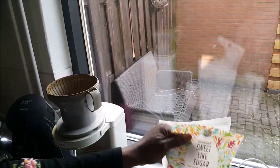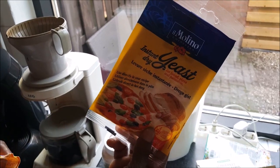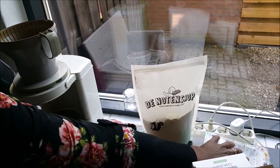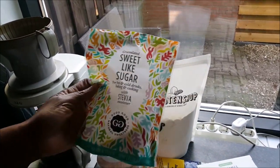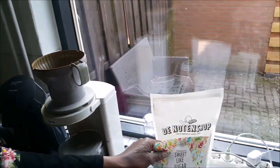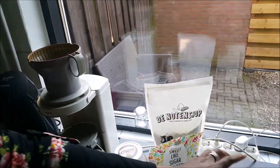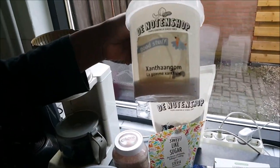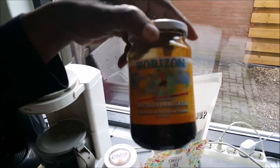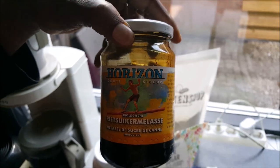Good Good. Yeast. Yeah, I know. Annoying. Baking powder. It's annoying because it's not in a container. They switched my brand on me. Did I say Good Good? Here we go. Some Good Good. Lupin flour. Xanthan gum. Molasses unsweetened. This is unsweetened molasses, okay?